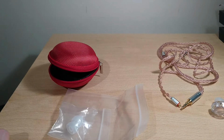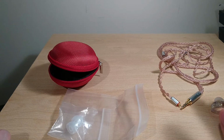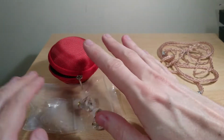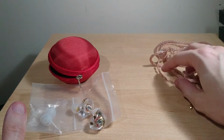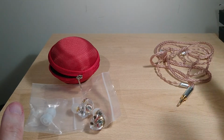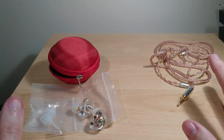Vortex back with the review of 2 items. These were completely separate. This, which I showed a bit, is from them. And I've had this for a few months and it's quite a nice cable for its price. So I thought I'd throw that in with this. Otherwise it'd be quite a short review.